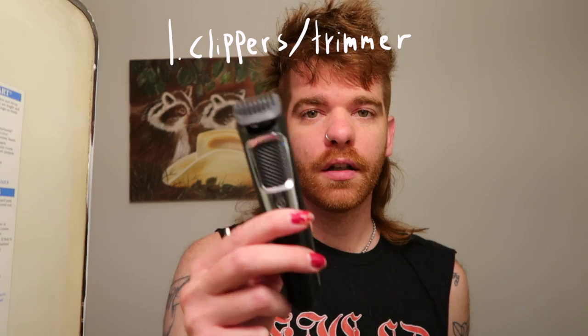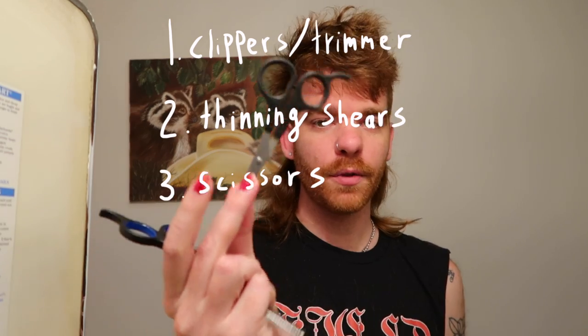So that is the technique. As a refresher, the four things you need are the trimmer, the thinning shears, normal scissors, and a comb. The most important part of the whole cut is shaving off the sides. Even if you had just the tiniest amount, it's really making that shape that gives it the mullet look. Buzz off the sides, thin out the top if you need to, cut and shape the top so it has a nice line, and leave the back to grow. That's pretty much it — it's actually very easy. Don't be afraid to try. Don't be afraid to mess up.